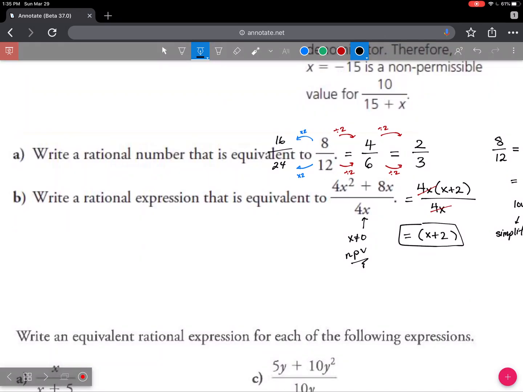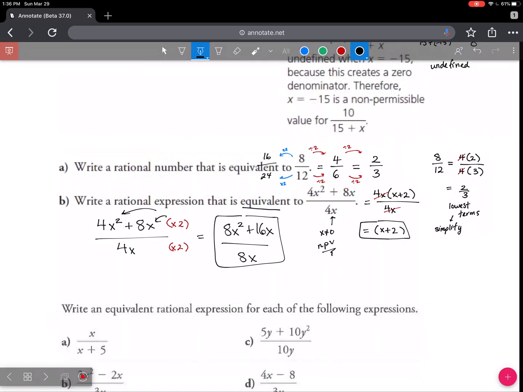This isn't the only way we can write something that's equivalent. In fact, there's an infinite amount of equivalent expressions that we could think of. 4x² + 8x over 4x - I could just multiply by any number. As long as I multiply on the top and the bottom the same number, then I'm going to get an equivalent ratio. Multiplying the top by 2, I get 8x² + 16x. Just remember to distribute the 2 onto both. And then here on the bottom, we have 8x. This is another equivalent rational expression. For the most part, when we're working with equivalent rational expressions, we're going to follow this process where we factor and then simplify. But remember that you can actually make these expressions in an infinite amount of ways by just multiplying by any common factor on the top and the bottom.